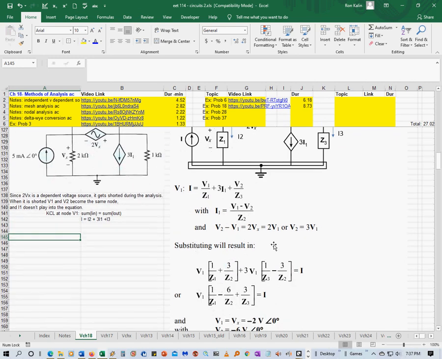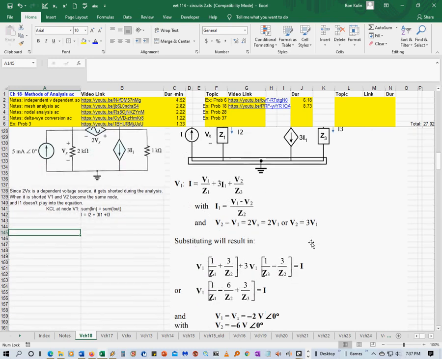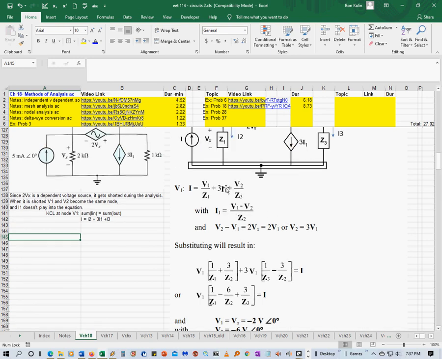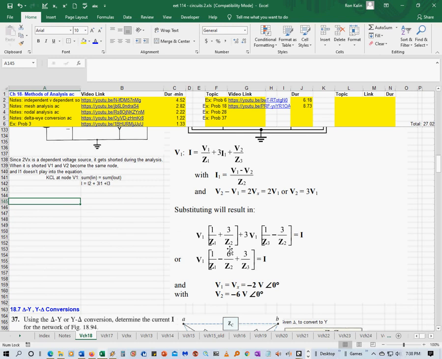Now when you substitute all that in, you've defined what your impedances are from what you're given in the original problem, and you know what your I value is. You substitute in for V2 into this equation, you substitute in I1 for this part of the equation, and then you substitute all your values in for Z1, Z2, Z3, and you get this. They simplified it down to this, and then got it down to that.